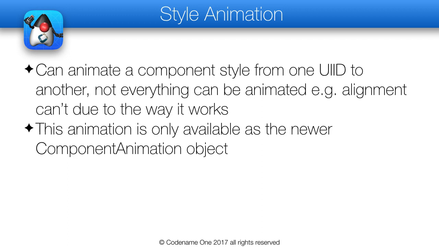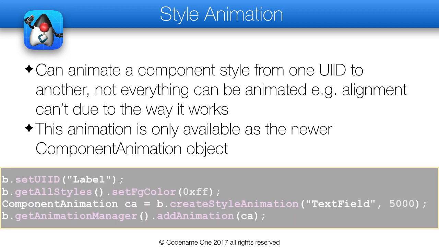Most of the other animation types have simple methods to implement them, such as animate layout, but the style animation is only accessible via the Animation Manager class. The reason for this is that it's a newer animation type. The older animations predated the Animation Manager and were adapted to work with it. The style animation was created with the Animation Manager, and so it relies on it.